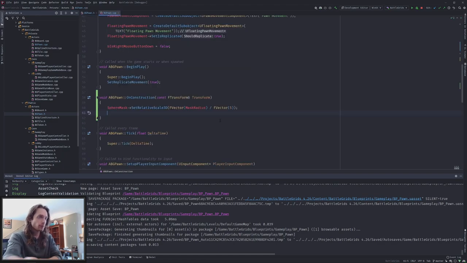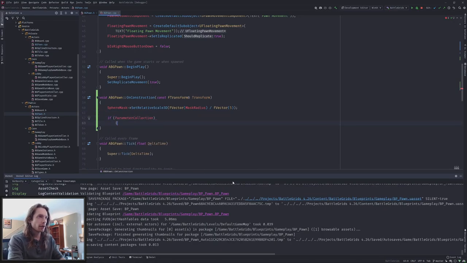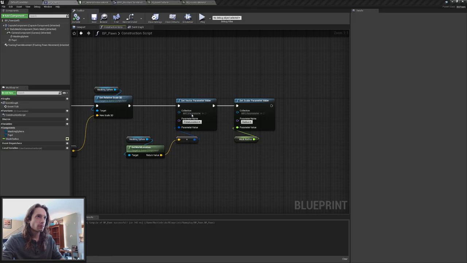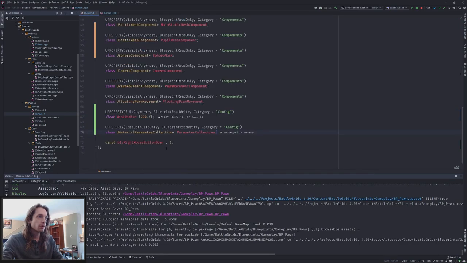So if parameter collection, and we'll need names too.